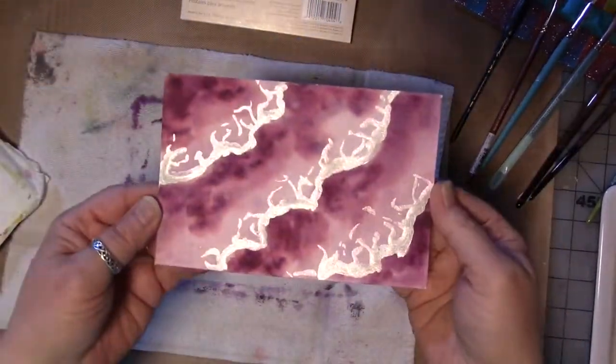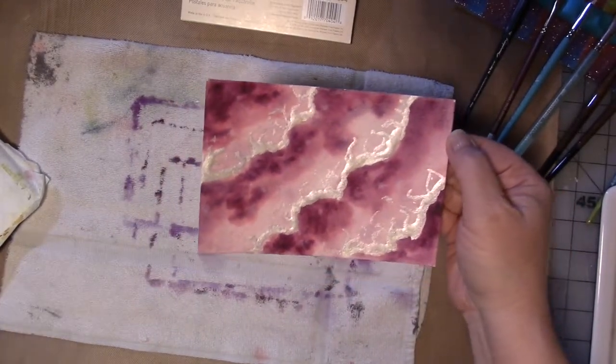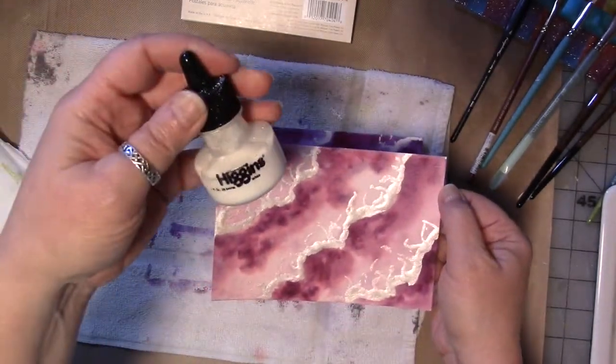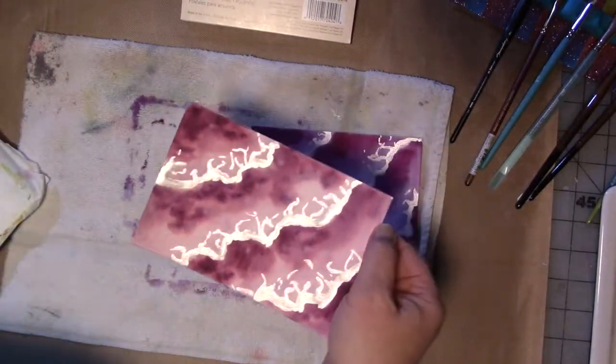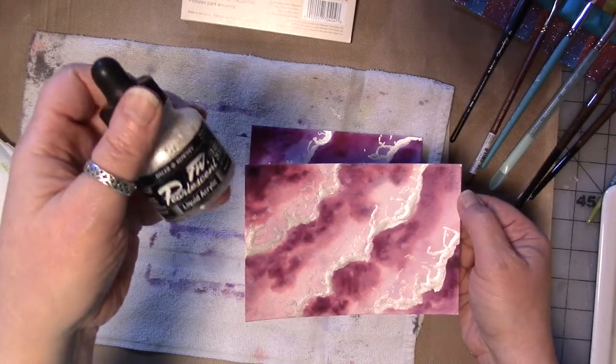Here are the results. They're not dry at all, and I used a different white ink. The first time I did it, I used Higgins drawing ink. It's just a flat matte white. And this time I used Efton W pearlescent liquid acrylic ink.